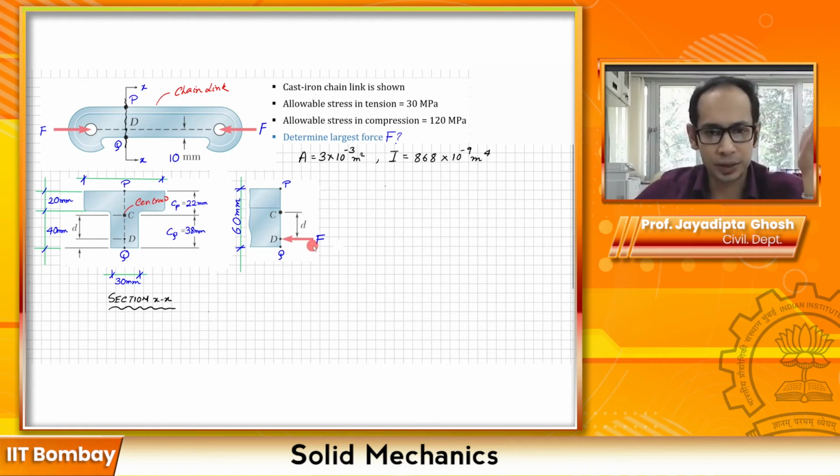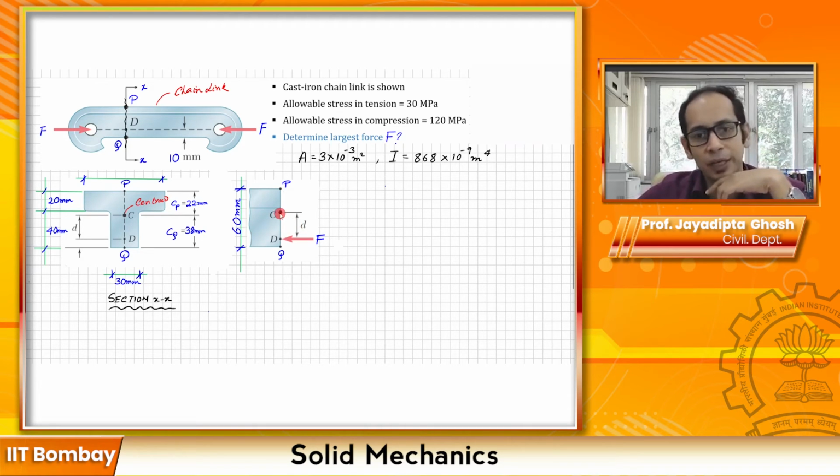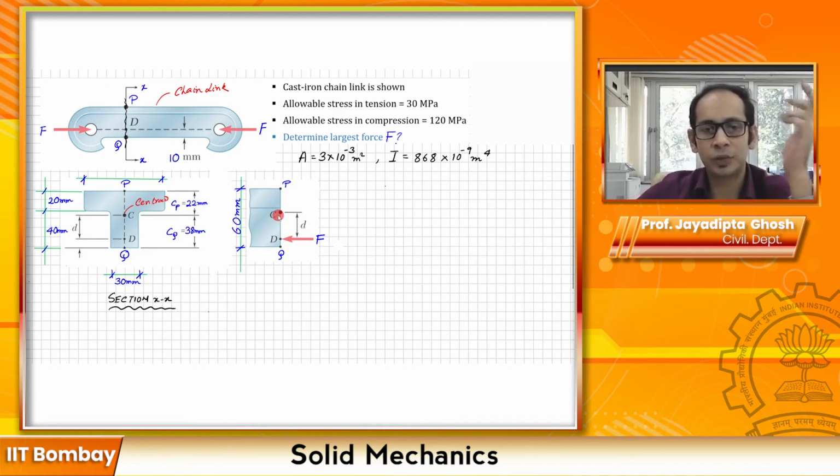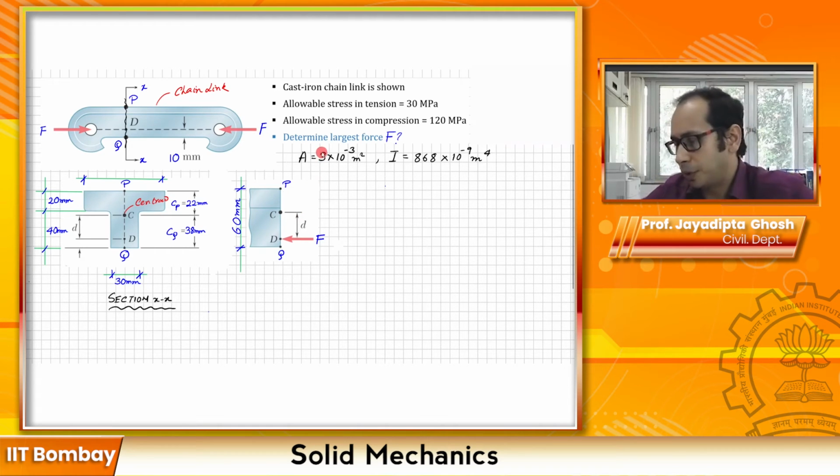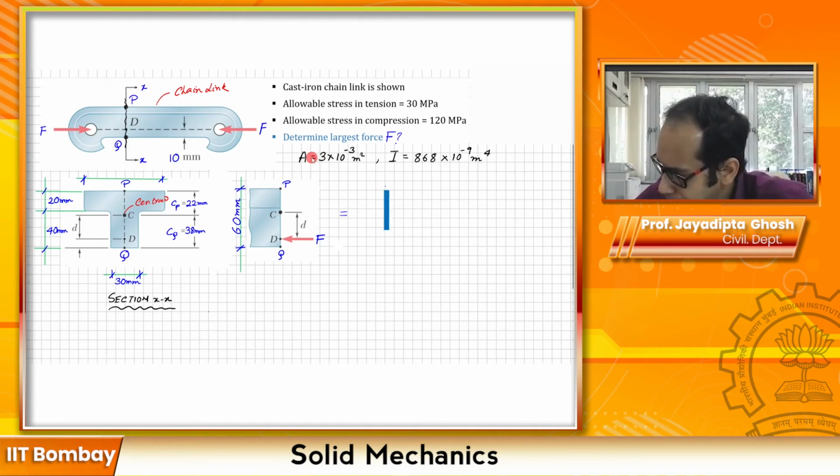As you can understand, we have this force F, which is an eccentric load. So we have to shift this force F to the centroid. And why do we have to shift it? To get a uniform axial stress distribution. As a consequence of the shifting, for an equivalent force distribution, we also have to add a couple, or a moment, over here. So let's draw the equivalent section for this one. The equivalent section may be something like this.